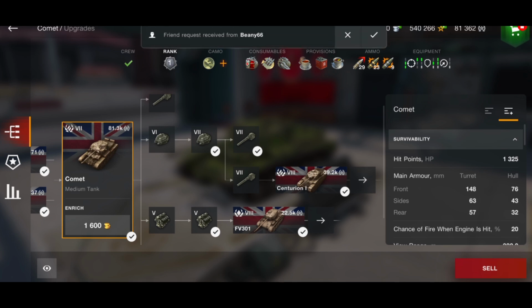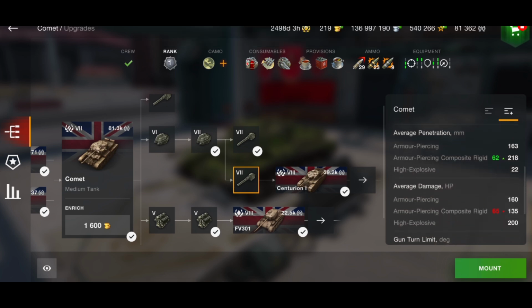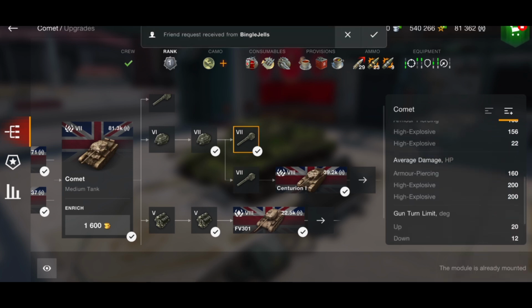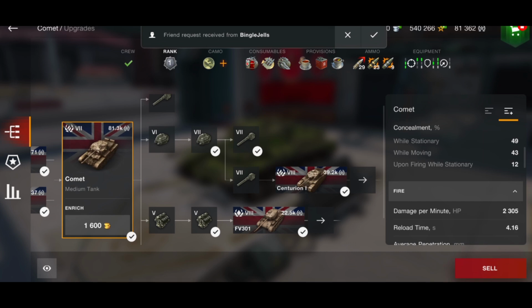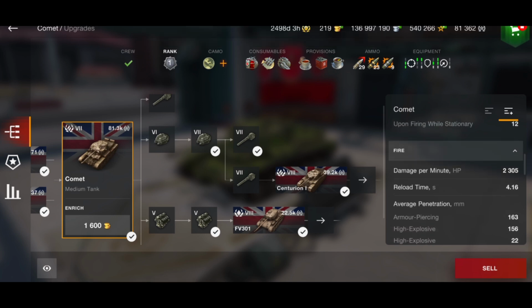Definitely recommended. I love the option, the fact that you can choose. You don't have to have the HESH. If you don't want to, you can still have the other gun. As you can see, the DPM is better on the other gun, and the penetration is better on the APCR. The damage is less. So there isn't much difference between both guns. However, one of them has HESH. So the DPM is 2305, and you've got a 4.1 second reload. So the reload is actually very quick on the tank.